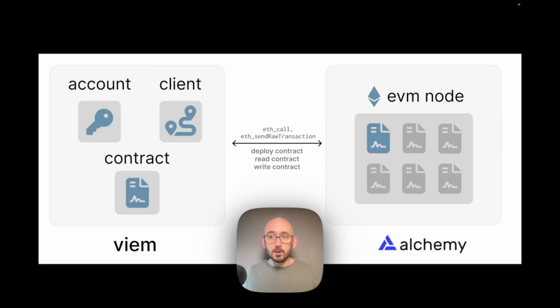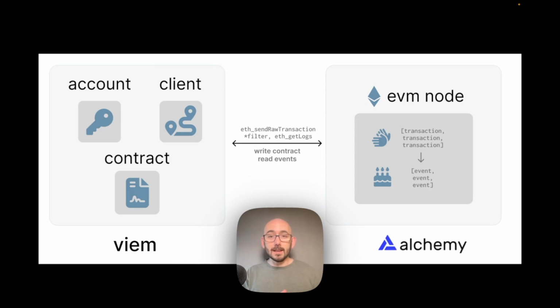Mostly what we're going to be using here underneath the hood is going to be ETH call and ETH send raw transaction. These are going to be the low-level JSON RPC methods that you don't really necessarily have to see when you're working with Viem, because we're going to have some nice APIs that we can interact with through the library, through interfaces like the contract, and we'll also see we can do it through the client as well.